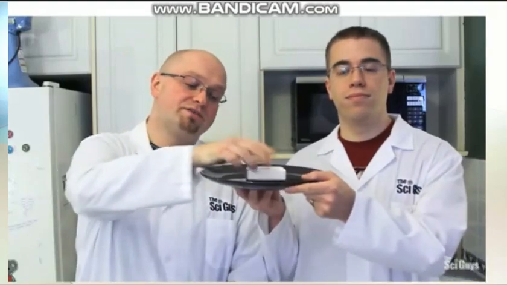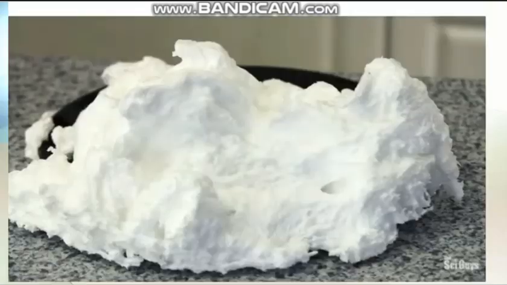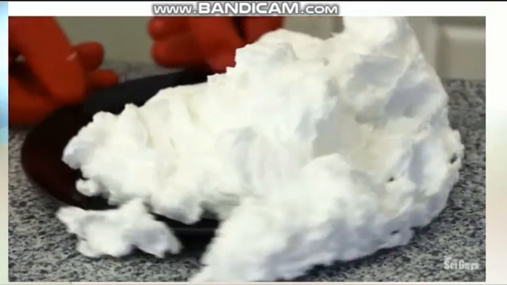All you have to do for this experiment is take your soap, put it on your microwave safe plate, and put it in the microwave for 2 minutes on high. A short time after you start your microwave, the soap will begin to grow and expand. It will continue to expand over the course of the 2 minutes that it's in the microwave. Remember that once the microwave is done heating our soap, the soap and the plate will be really hot. Give them a few minutes and then use heat-resistant gloves to remove them from the microwave. Once the soap is cooled, you should now have a large pile of fluffy soap.